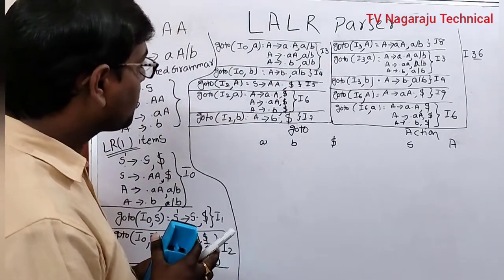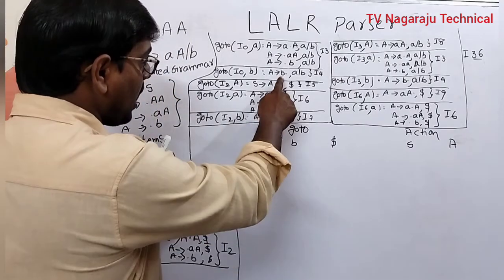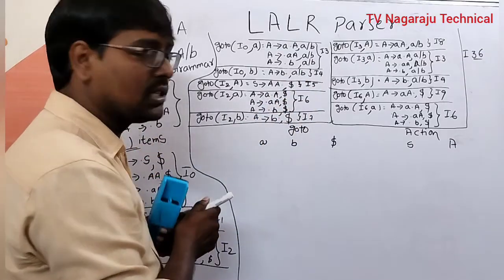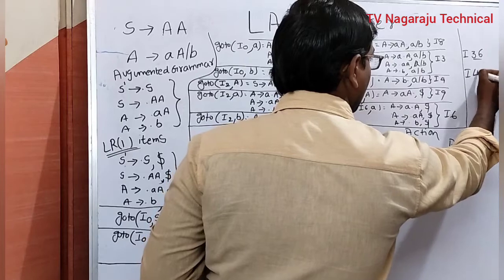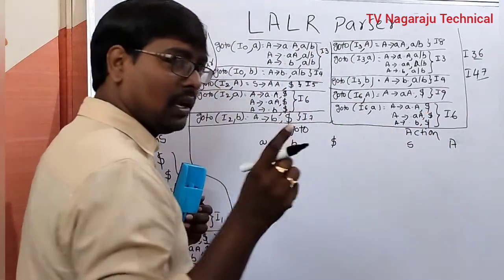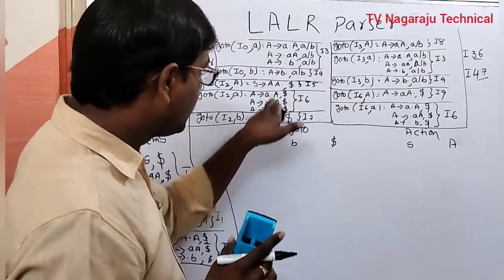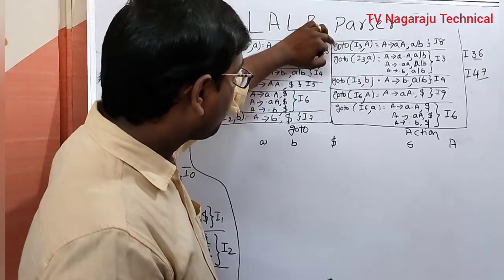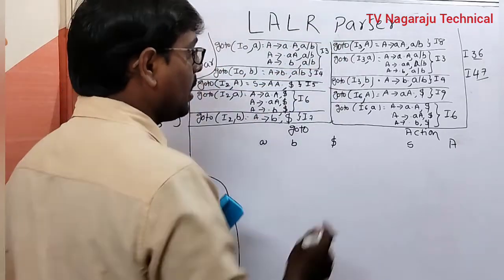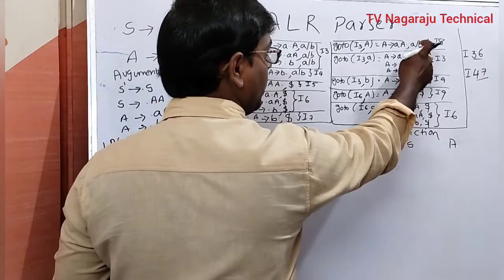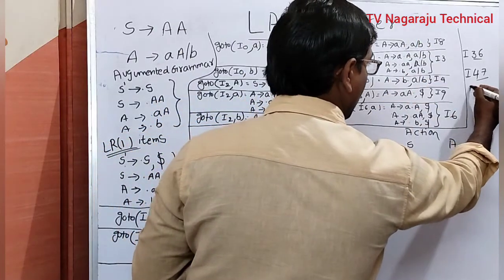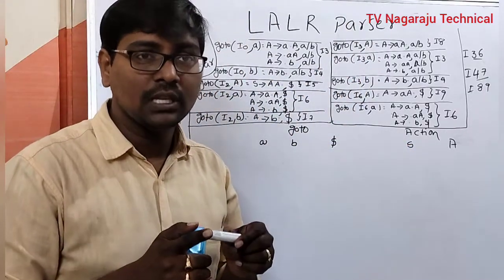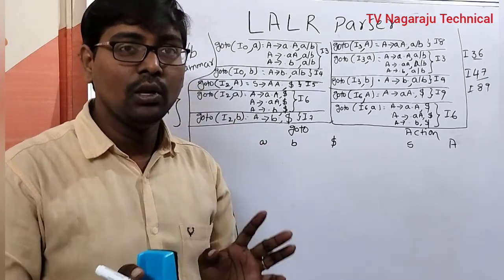Check if anything else is available, and see this one. I4 and I7 production is the same. Again the difference is in the look ahead symbol. So I4 and I7, that is 4 7, and 3 6. Now 3 comma 6 is merged into a single state. In the same sense 4 comma 7 are merged into a single state. Now anything else? Observe I8 and I9. I8, A dash, A dot. Here the look aheads are only different. So I89, you got it? You have to merge the productions that are the same with only the look aheads different.